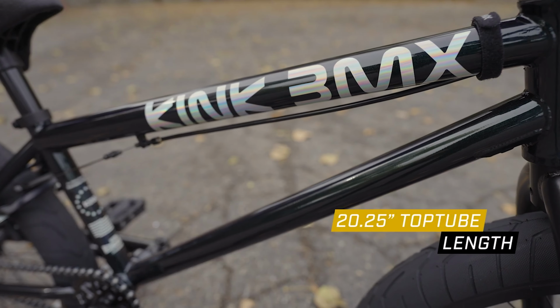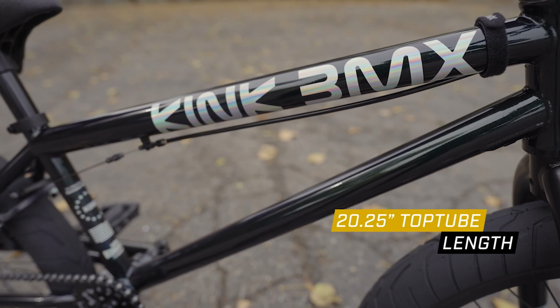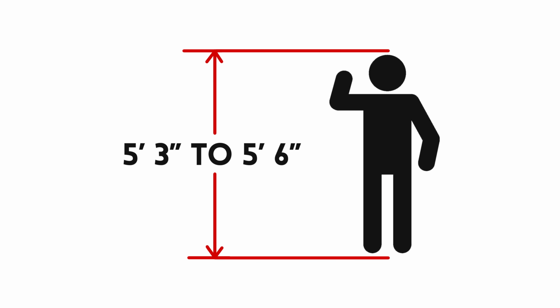The 20.25 inch top tube means that this bike is good for someone who's in between 5'3" and 5'6" in height. If you're anywhere in between there, this bike will fit you pretty comfortably.